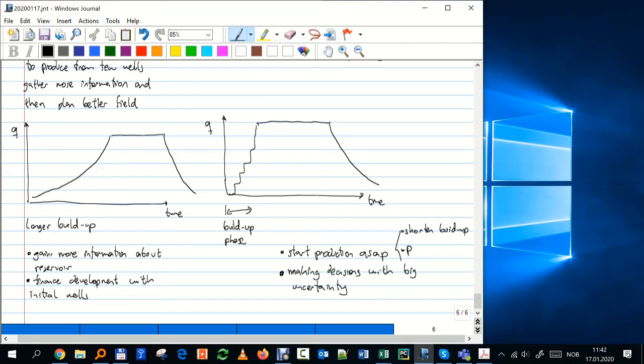Okay, we want to use something here: the pre-drilled wells. That means that when we start production, we want to start with as many wells as possible. Maybe we need to tie in some more wells later, but we want to start with a big amount of wells initially. Pre-drilled wells. While the other gradually is building up, you are starting to build your facilities, and finally you can produce the maximum rate.